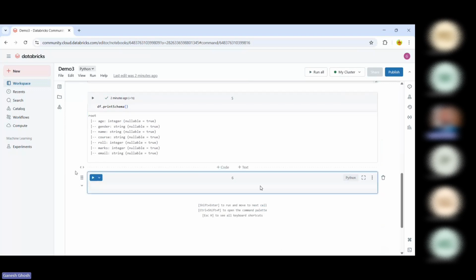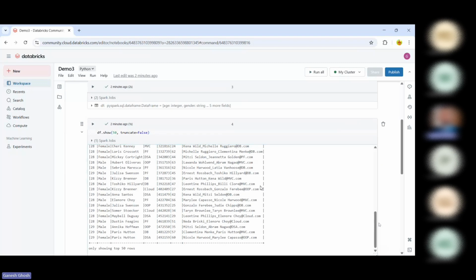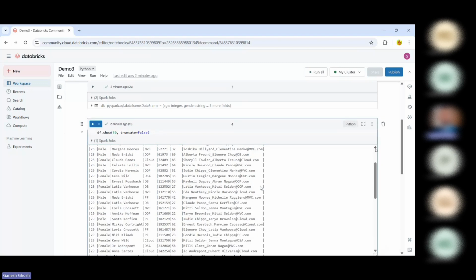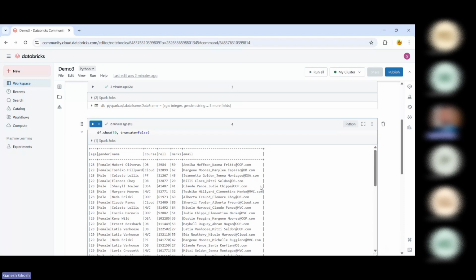Before that, let's have a little review of our data, what we have, so that you also can try to help me. We have an age column, gender column, name column, course column. In age, we have the age of every student. In gender, we have female or male student. In name, we have the student name. In course, what course the particular student has enrolled in.